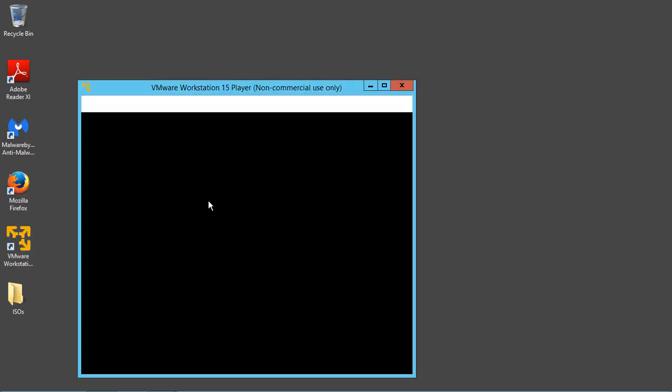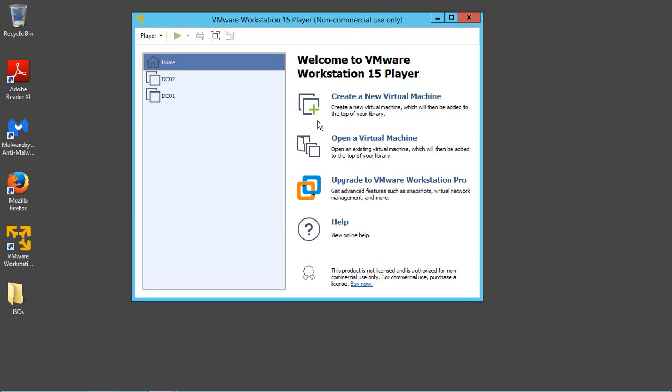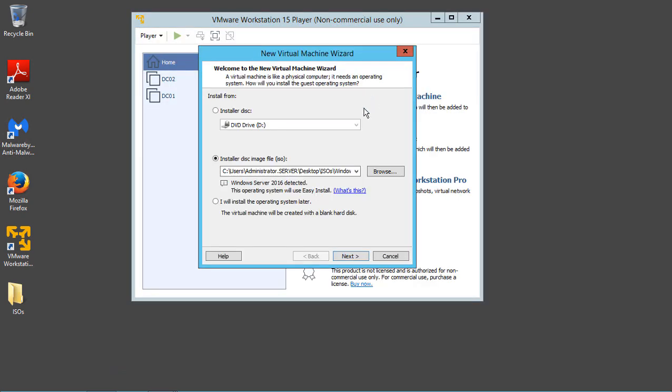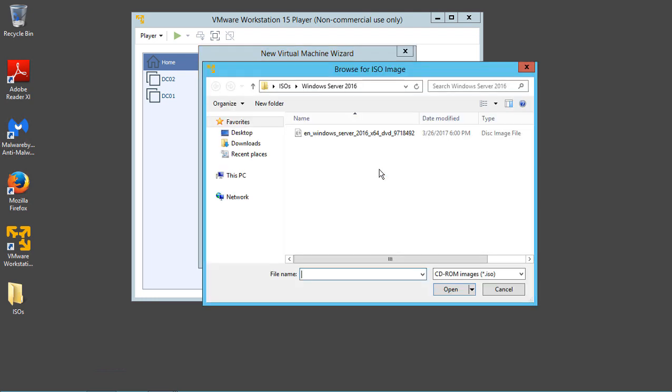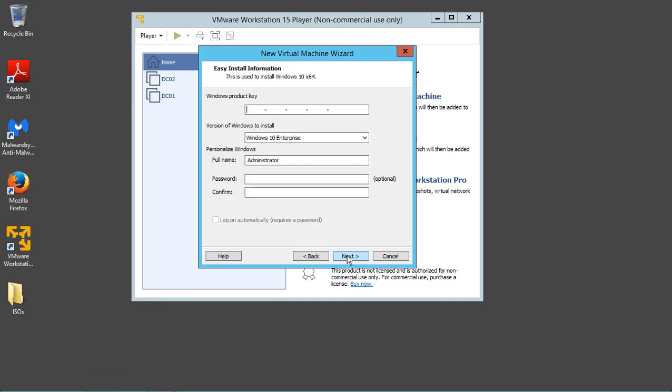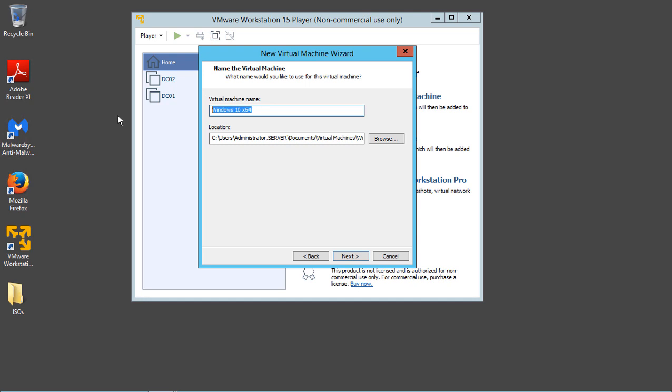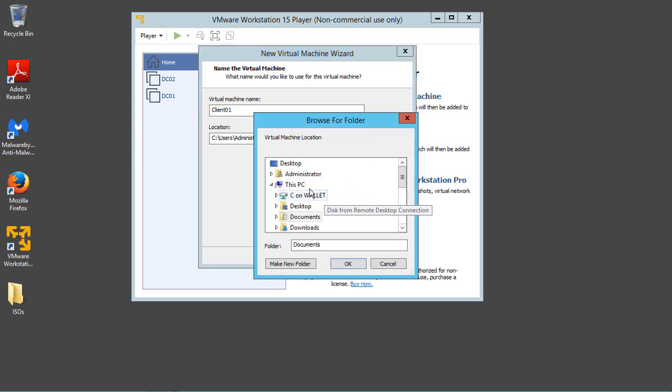We'll just double-click on our VMware once again and click to create a new virtual machine. And this time we're going to choose our Windows 10 instead of our 2016 ISO file. There we go. Next. I'm going to put in the same password once again, which is just password with a capital P and a 0 just for our lab environment. And we'll paste in our key and choose Next. We'll give our name client 01 or client 1, whatever it is you want to call it. And we'll browse once again to our VM folder, and then we'll go ahead and choose that as our location.